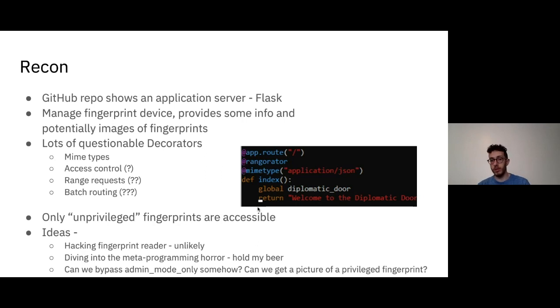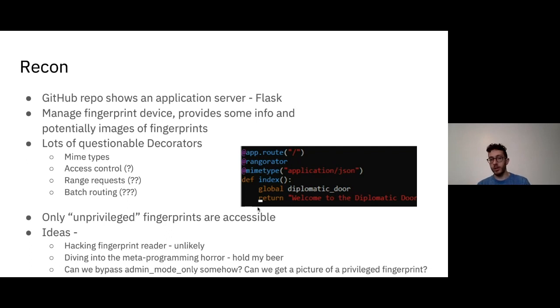It provides information about the actual people who are subscribed to that fingerprint mechanism. There seems to be an option where you can download images of the fingerprints that are enrolled to the fingerprint reader. And most importantly, it defines, using some sort of code configuration, which IDs of which users should be able to open the door.